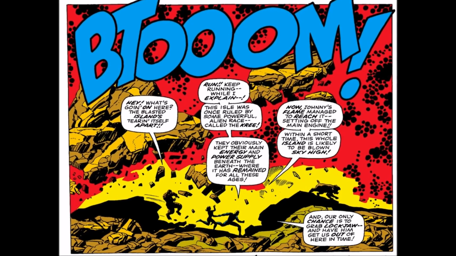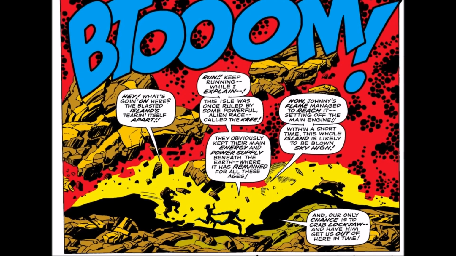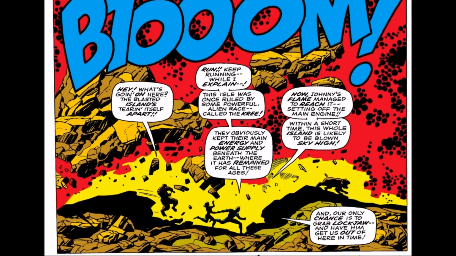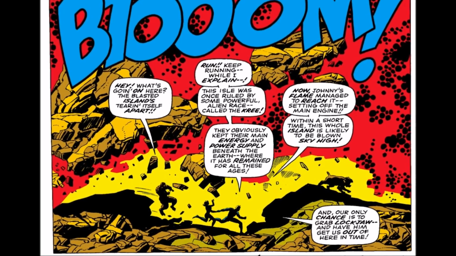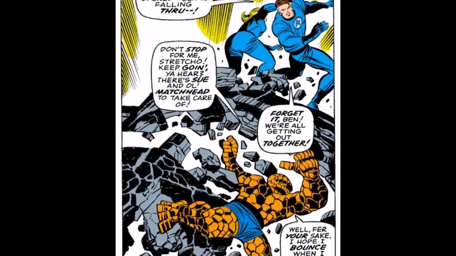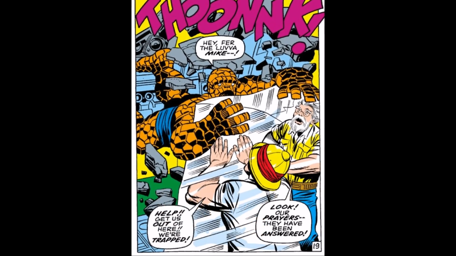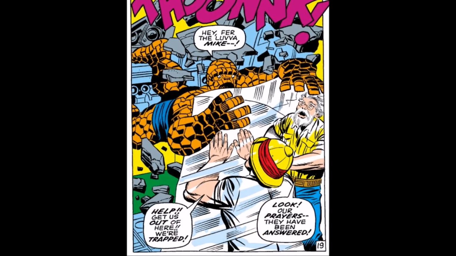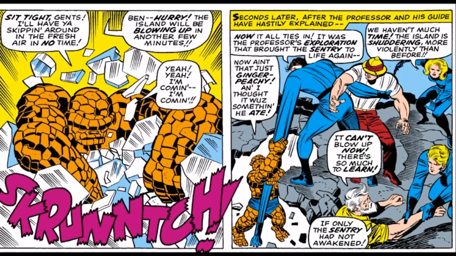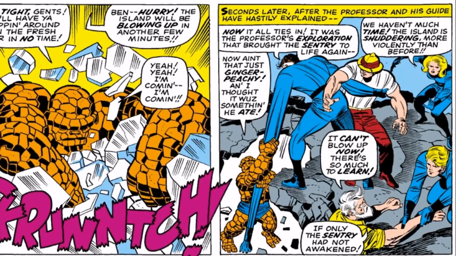Reed explains that Johnny's flame must have hit the Kree's underground power supply, and that soon the entire island is likely to explode. Their best chance of survival is to locate Lockjaw and transport out. As they run across the debris field, Ben falls into a crevice and tells his friends to keep running. On his way down, Ben grabs a cube of solid atoms containing the professor and guide from earlier. Ben bursts their containment structure apart, and seconds later, Reed is capable of assisting everybody to the planet's surface.